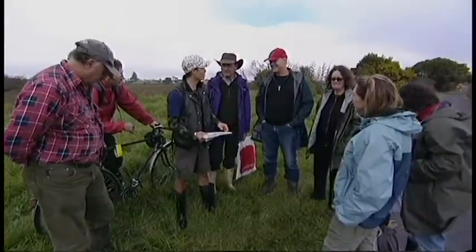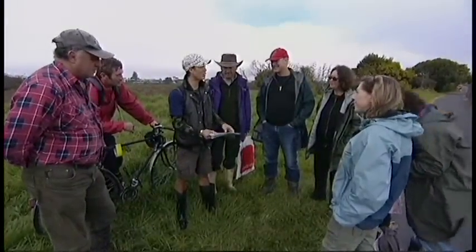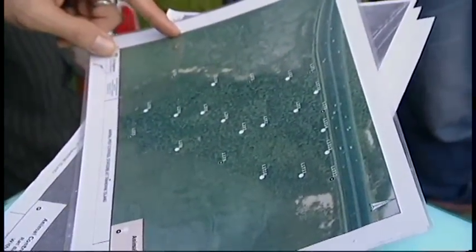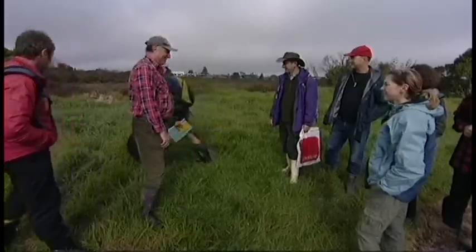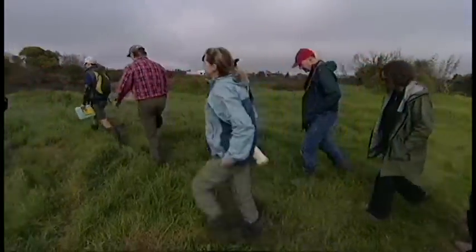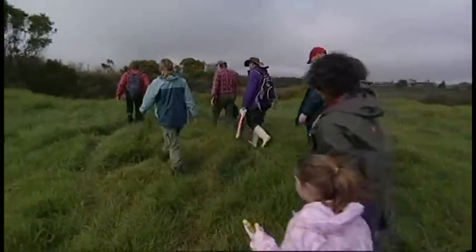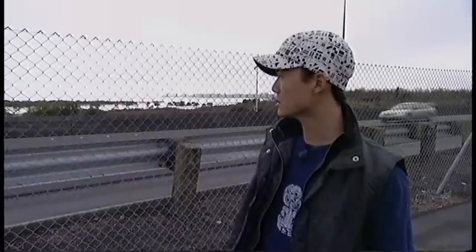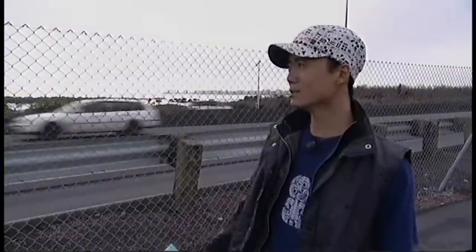Kent has been successfully recruiting volunteers of all ages to turn up and give a hand with monitoring visits every 3 weeks. A lot of people say volunteering for conservation is all about the lovely bushes and the beautiful mountains, all that sort of thing. And this wetland area, to be honest, is not. It's not your usual kind of conservation.